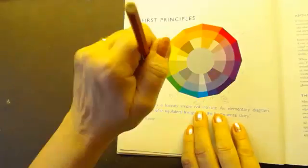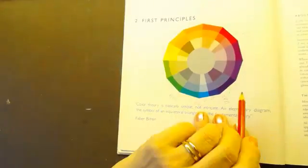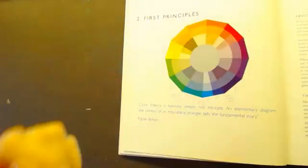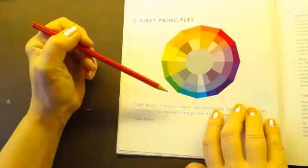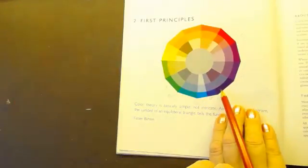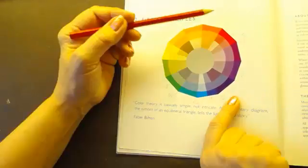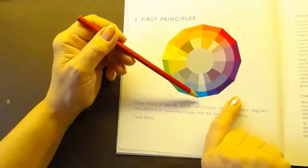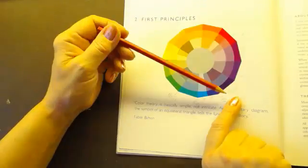There is a video of me making all these colours from printer inks. The difficulty was the warm purples — every other colour reacted perfectly with the three printer inks. As a tight Yorkshire lass I used three printer inks — I think it was three pounds from Wilko's — and I practiced my colour mixing and got 630 or so colours. The only difficulty was the purple: I couldn't get my French Ultramarine, though I managed to get a lovely cadmium red and cadmium yellow perfectly.